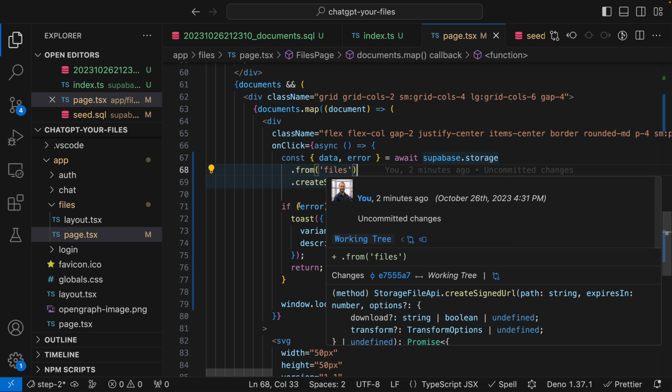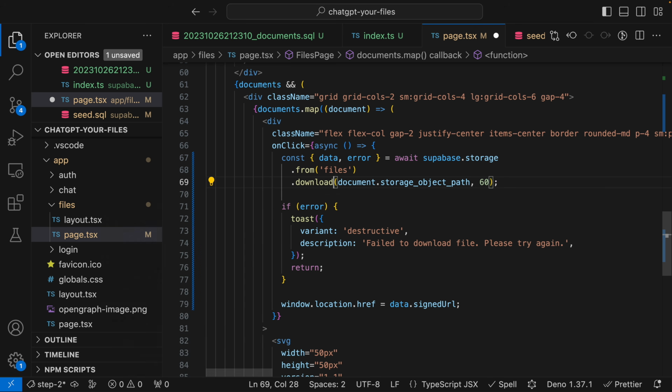And you might be asking, hey, well, why can't I just use .download like we did before? Well, the problem with download is it's going to return a blob, right? And in the browser, it's not trivial to open a blob in a cross-platform way. If you've ever gone down that rabbit hole, trying to make this work in all the different browsers, it can sometimes be a little bit tricky.